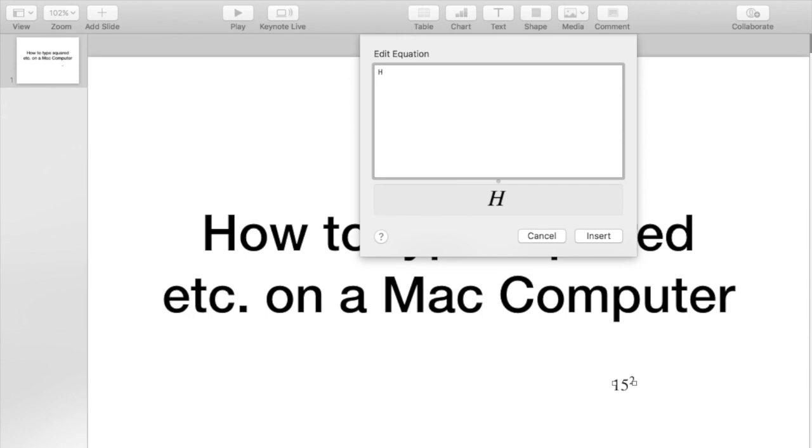So you want to press Shift again, and you want to go to that key there. I'm not entirely sure what it's called, but it's next to the equals and plus button on your keyboard, the one to the left of that. So you want to hold down Shift and do that. Only do it once, because if you do it twice, then it comes up with invalid equation. And then, so I want 2 of hydrogen, and it should come up like that.